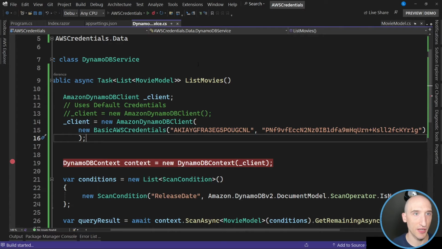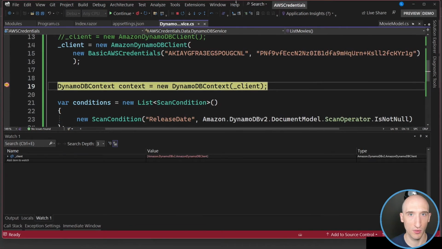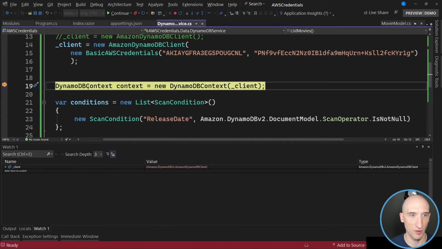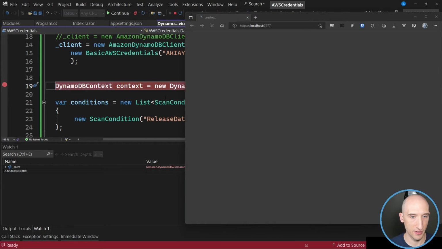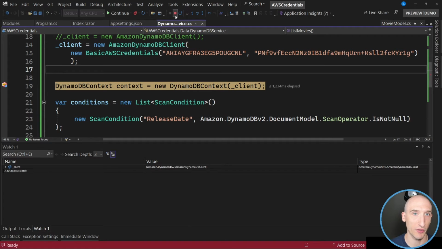And we can actually validate that. So if we run this again, we're going to see that the client is populated, and I'll show you the page actually loading in a second. It's going to pop open on a new window. All right. Let's just F5 out of that. So as you can see, most popular movies, right? So it's still working. So that's really great.